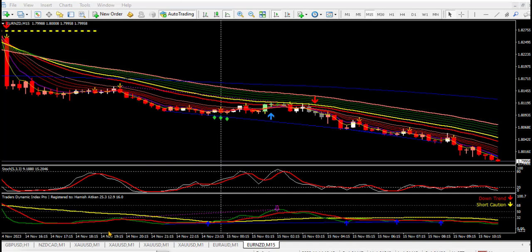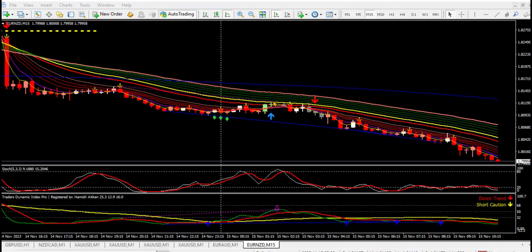Here are combinations of moving averages. These are all moving averages of different values. And here I have a stochastic indicator and TDI indicator, and I have another indicator here with this arrow. This is the Half Length indicator with this big arrow. Then how do I use this particular strategy? Let us go over it one by one.